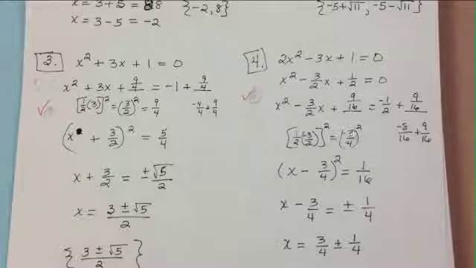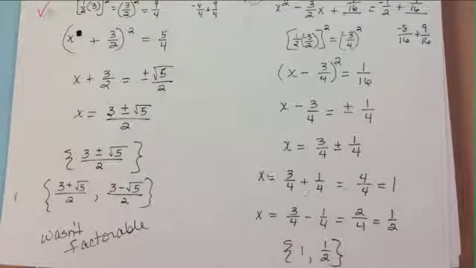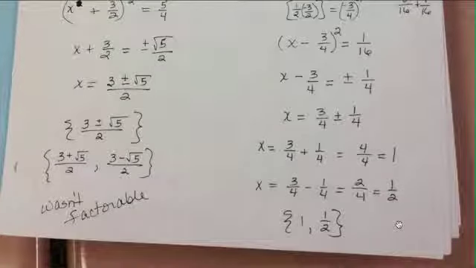Okay, and again, this is a fraction, so before I squared it, that's the number that comes down here. That's a negative, so it becomes x minus 3/4, and squared because that's a perfect square. Again, to go from here to the next step, I square root, that loses the exponent right there, and this becomes the square root of 1 is 1, the square root of 16 is 4, but again, it's plus or minus 1/4. So I add 3/4, and again, it's 3/4 plus 1/4 and 3/4 minus 1/4 are the two equations that I get, and I can get 1 or 1/2 as my answers.